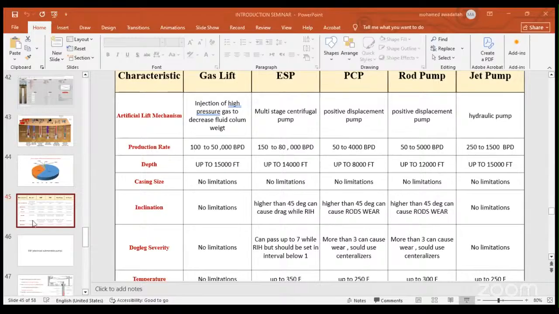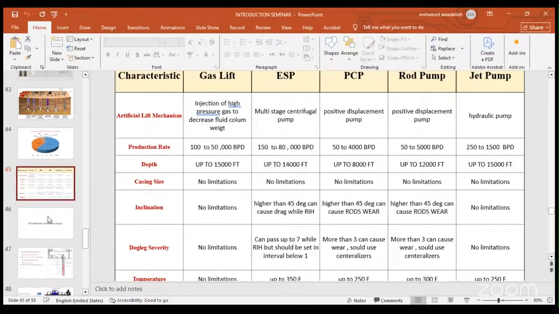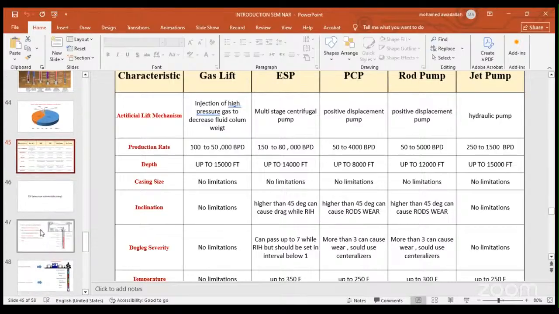For the inclination or for the well geometry, I will have some limitation for the PCP and sucker rod, because these two are driven by a rod string from surface to the downhole pump. So during the rotation movement of the PCP or the up and down movement of the rod pump, there will be contact between the tubing and the rod. If I have some inclination, it may decrease the run life of the well. We will go into deep details for each artificial lift type, and we will mention the advantages and disadvantages of each one.